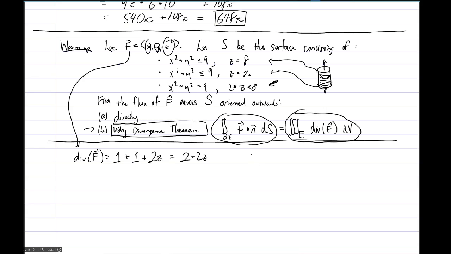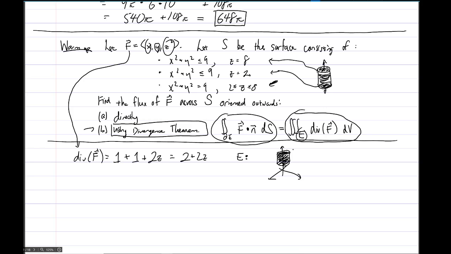We are going to need this capital E here. That's going to be the three-dimensional region, which has as the surface this top circle, the bottom circle, and then the label around the side. So remember, this S is a closed surface, and S itself is the hollow can. E is if you filled the inside of the can with Play-Doh. If we were to draw a picture, E itself, hovering 2 units above, is this solid can, right? This thing is heavy. It's completely filled in on the inside.